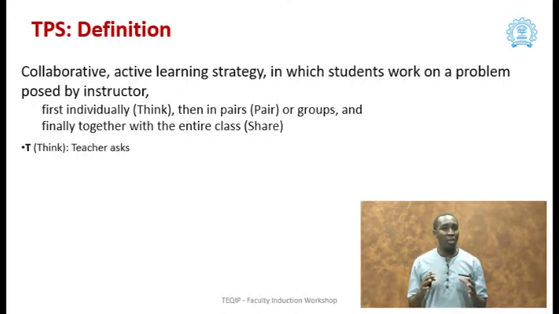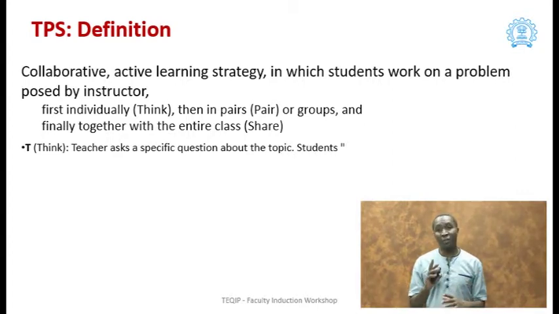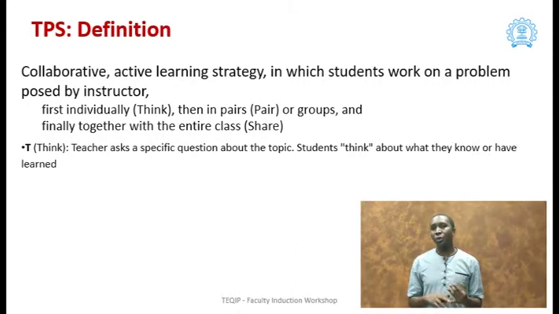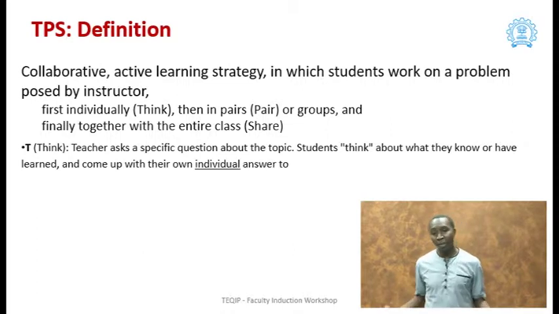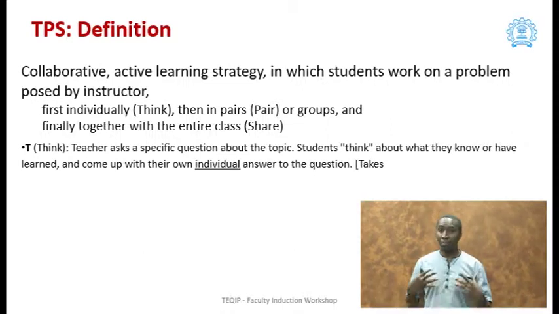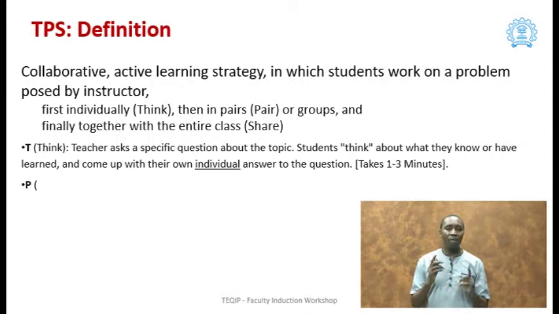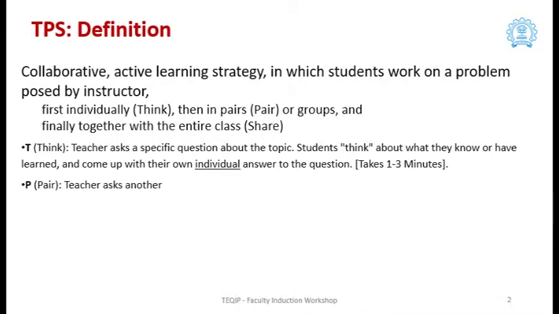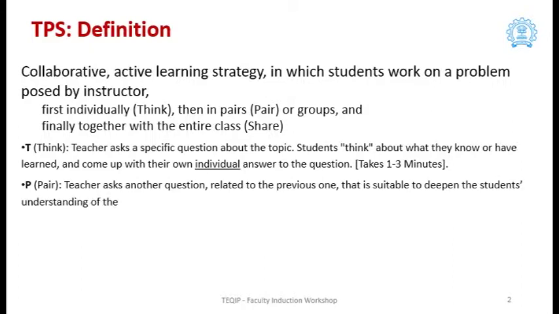First of all, you allow your students to think, each one individually, limiting them to a specific time period. Maybe thinking would take some 2 minutes. And then after thinking, you do pairing. So you have pairs, your neighbors. It could be 2 students or 3 students who team up together and think of their answers. Because there are 2 or 3 students coming together, they have different answers to the question. Therefore, they can harmonize them and have 1 or 2 responses that are stronger to help you.